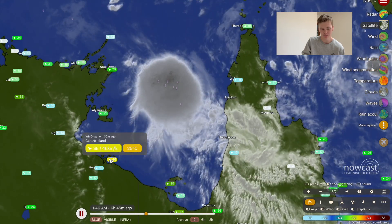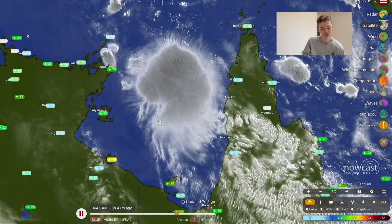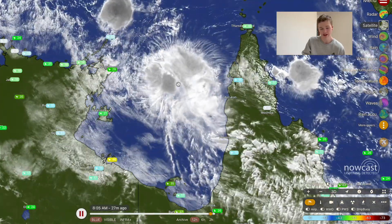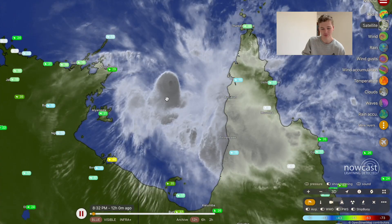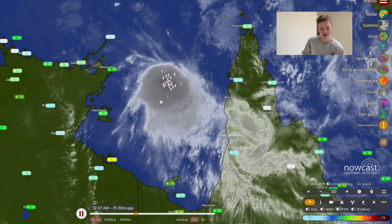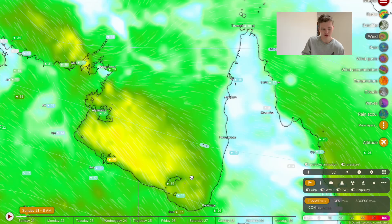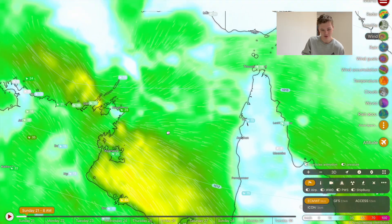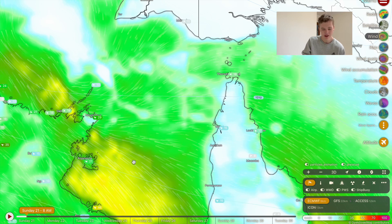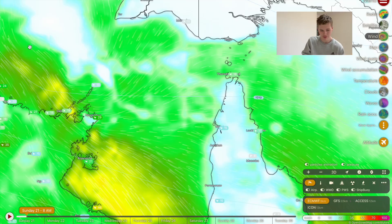Peak wind gusts of around 60 kilometres an hour are being recorded at Centre Island right now. That is in a very exposed location, but the storm is rather impressive looking compared to where we were expecting it to be. However, it has lost all of its significant thunderstorm convection over the past few hours, so its lifespan is definitely up, and that is because of the high levels of wind shear it is currently encountering. You can actually see that not only is the storm losing all of its convection, but its centre is also vastly displaced from the thunderstorm convection.